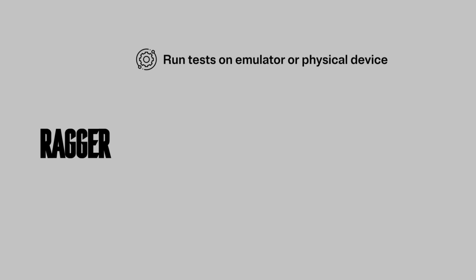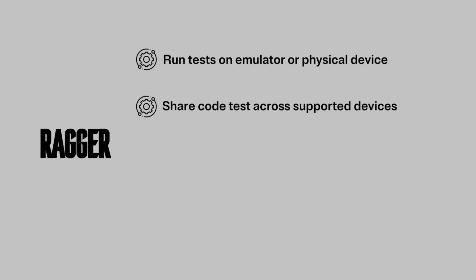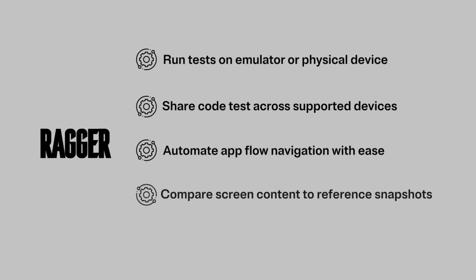Also, any test duplication is avoided because it is shared across all the supported devices, enabling it to run seamlessly on any of them. A comprehensive, high-level API is available. It is used to define the instructions and string them together to automate navigation in the application flows on the Speculos simulator. Finally, when navigating in the user interface flows, the Ragger API can also compare the screens displayed with reference snapshots.